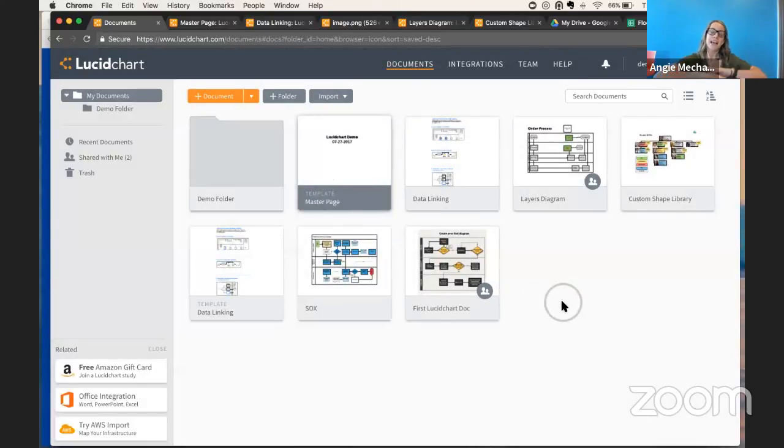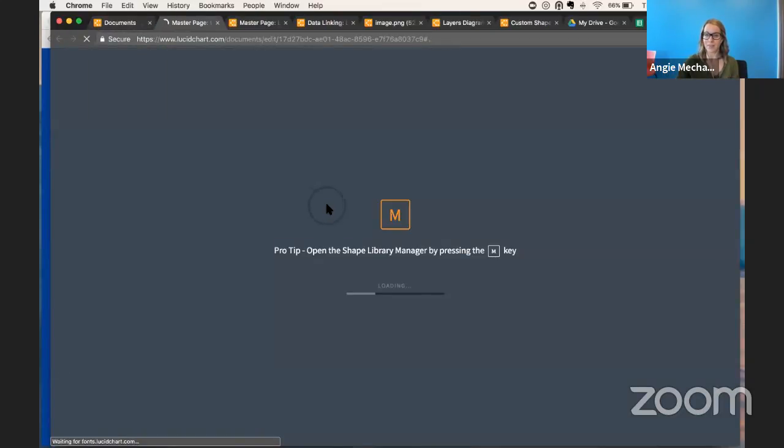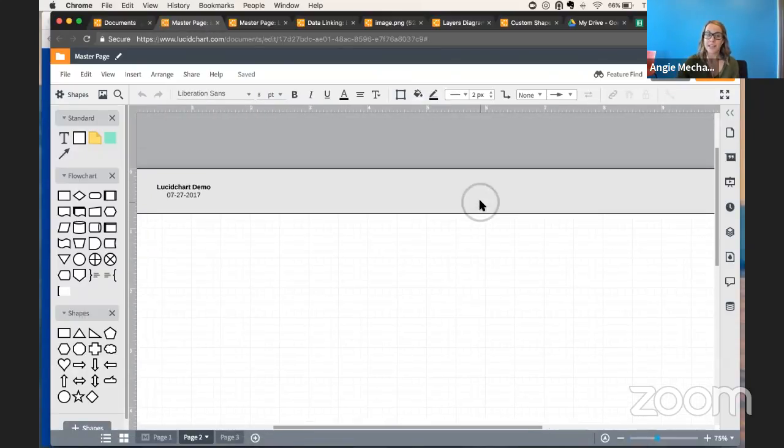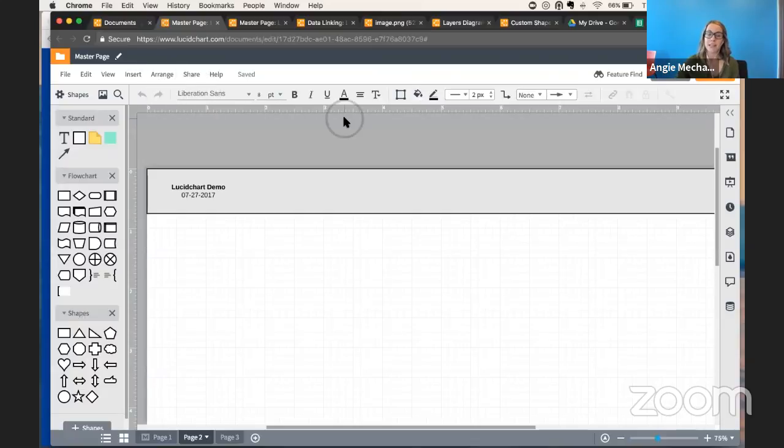So I can send this out and share it with my entire team and say, whenever you make a new diagram, use the master page template. Once my team members have that, instead of getting an option to open this diagram, they only have the option to create a new diagram from this diagram. So when I click New, automatically I've got that master page applied. So that can be a great way to keep everything really standardized. I'll work on this diagram, and then I'll be prompted to save it with whatever title it is of what I'm working on, and can keep moving forward from there.